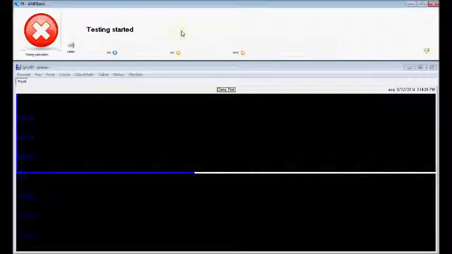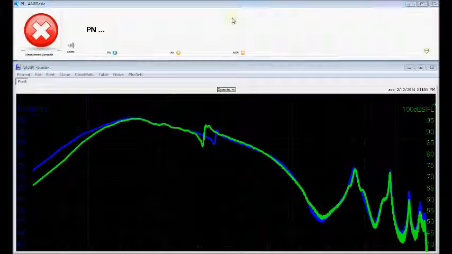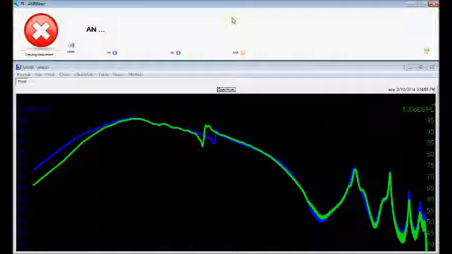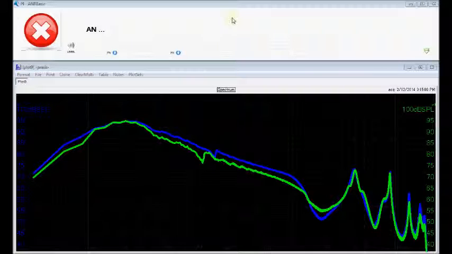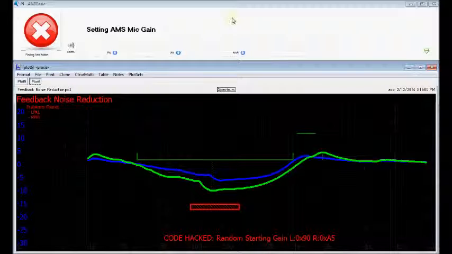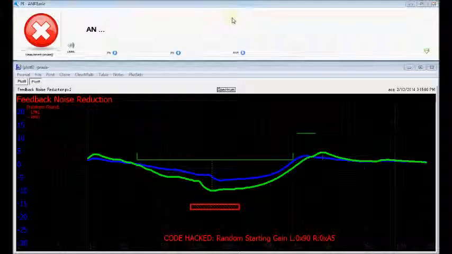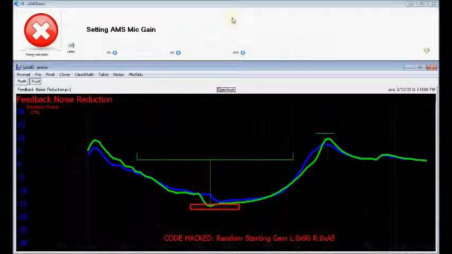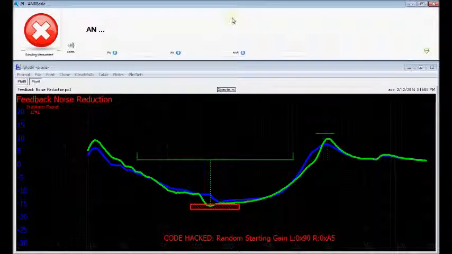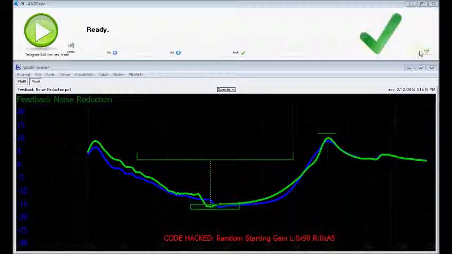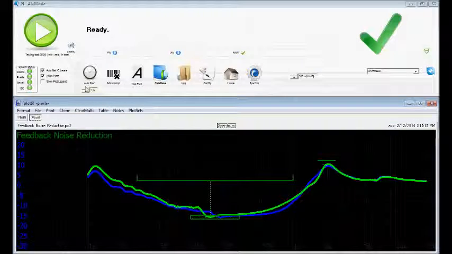So let's get the measurement underway. What we'll see here is just the raw data as it's coming in. There are 2 steps to the measurement, passive and active mode. Then we take a difference curve to resolve the noise cancelling response. If you're not familiar with that curve, we'll talk about that a little bit more later. The noise cancelling response is progressively adjusted to hit our target range. And once we hit it, there we see everything goes green and we've passed.